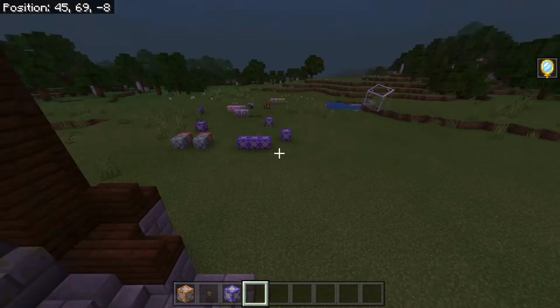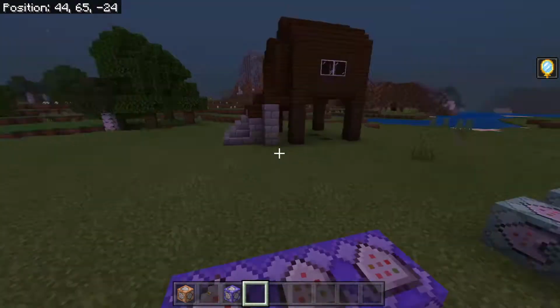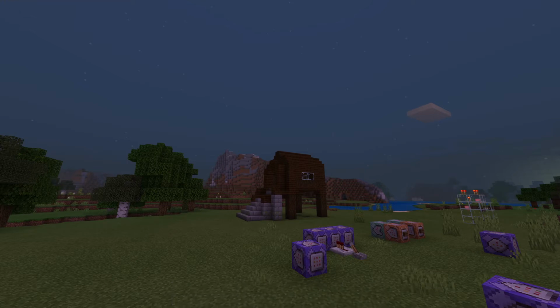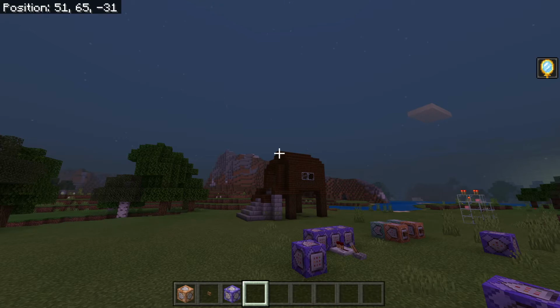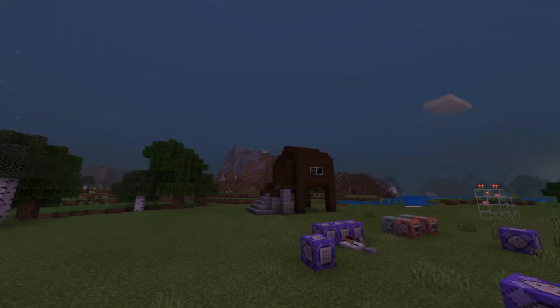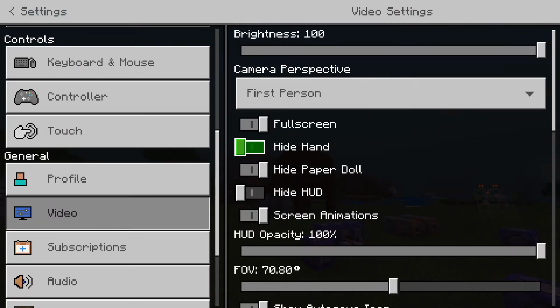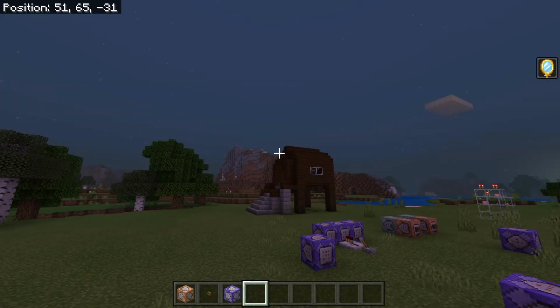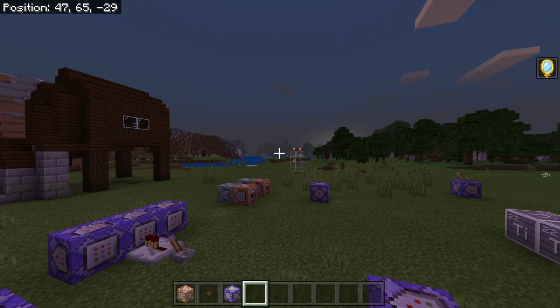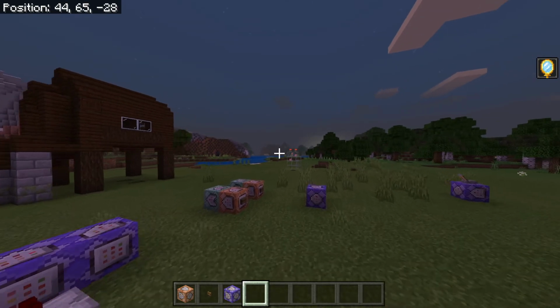Now there is one problem with it, something that we've been trying to solve, and if anyone out there can figure this out, please post it in the comments, because this took us forever to figure out, and we're trying to find the next step. Hiding the GUI or the HUD, whatever you call it. We can hide it by simply pressing F1 on a computer, but no one's going to take the time, especially if you're on a console, to go into your video settings and say hide HUD, just to enter a cutscene. So if anyone can figure this out with command blocks, please let us know.